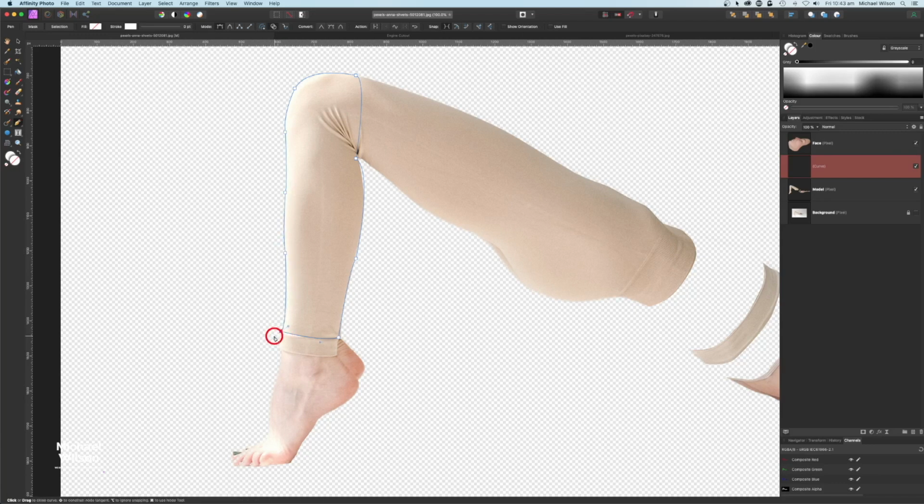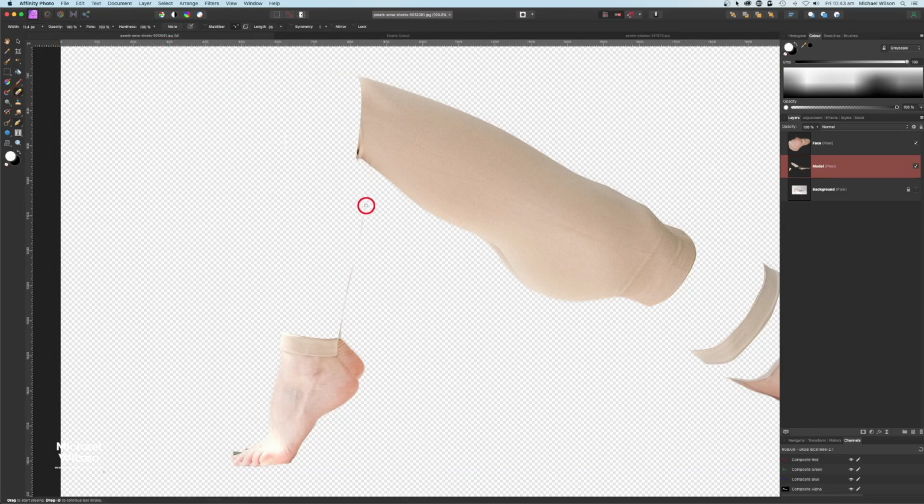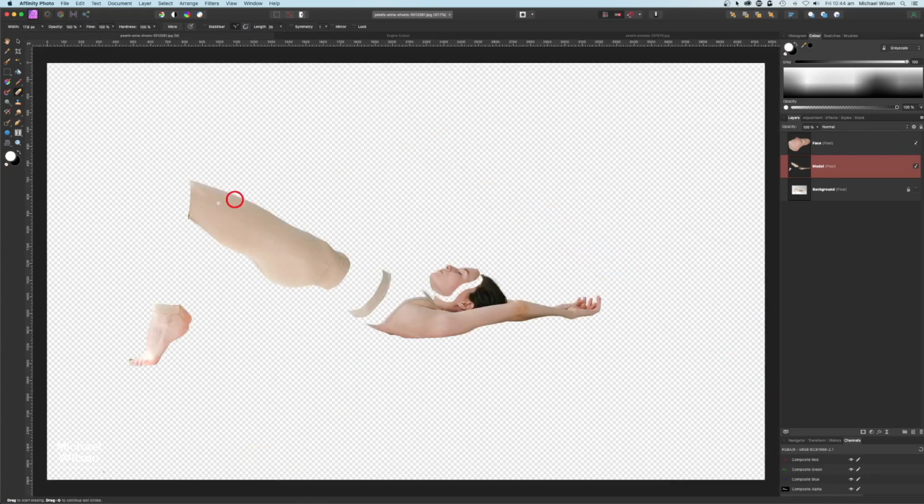And then let's join those two up. Come up here to selection. Again, I'm just going to delete that bit, get rid of the marching ants with Command D, and then grab my erase brush tool again. Make it a little bit bigger with my left and right bracket keys and get rid of some of that, and just tidy that up a little bit. I can see a bit there and a bit up here. Just tidying that up. Okay, so at this point, our model should look like this.